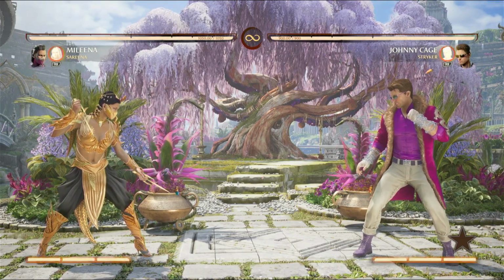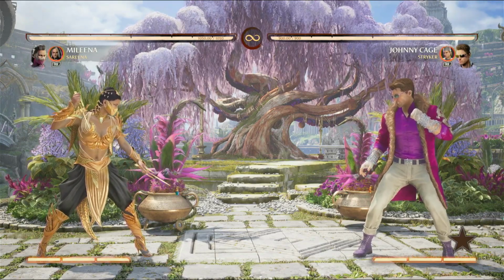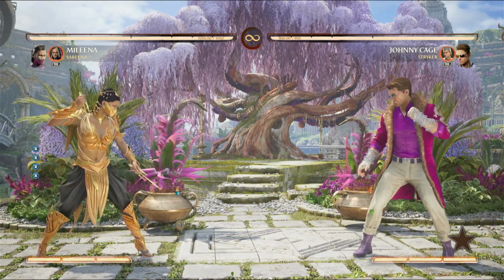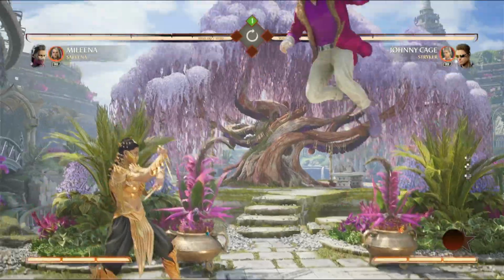Let's go back to when I was talking about anti-air. If you don't know what anti-air is, it's pretty much a counter for jumping. So I'm going to show you guys what I mean. This stand 1 is her best anti. It's really good. She can combo off of it and get decent damage. I'm going to show you guys right now. I'm going to make Johnny jump and I'm going to counter.